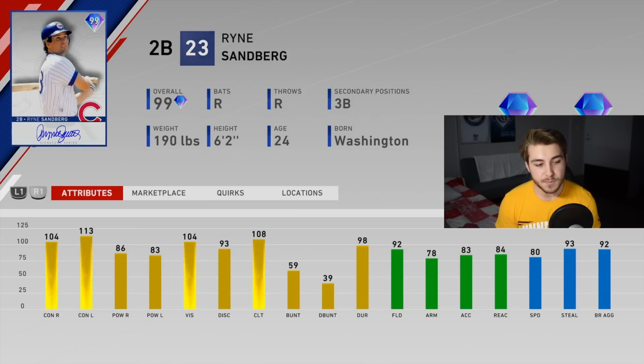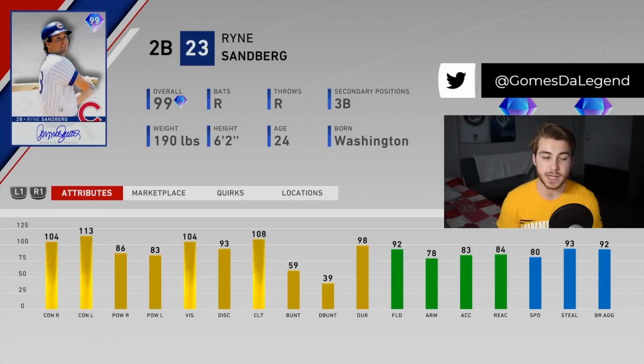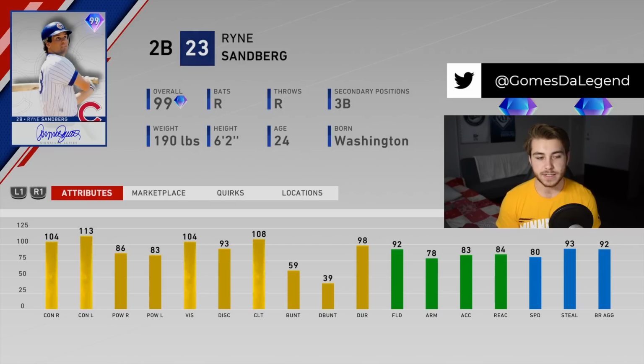I'm going to try it out some more and see if I like it, because these stats are so good, and this is going to be one of the best second basemen in the game right alongside Craig Biggio. 80 speed, 93 steal, diamond defense at 92, 78 arm. Would like to see that a bit better for cutoffs, but not bad. 104 vision, mid 80s power, 104 and 113 contact respectively. Very good for this Ryne Sandberg.